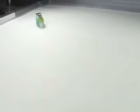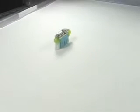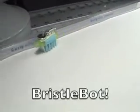So as you can see, this thing really goes because of the directionality imparted by the bristles of the toothbrush. So that's it, an easy 5-minute toothbrush robot, the bristle-bot from Evil Mad Scientist Laboratories.